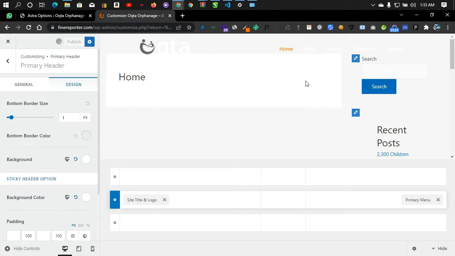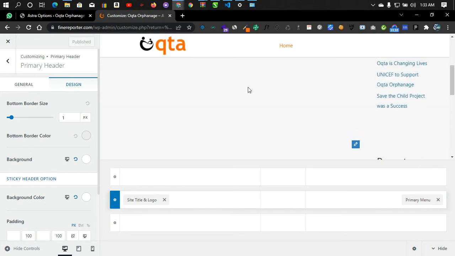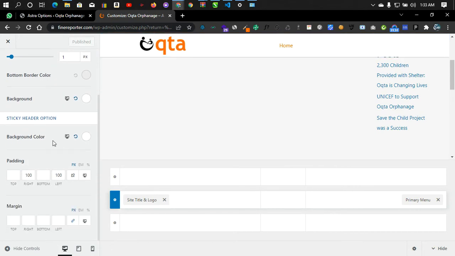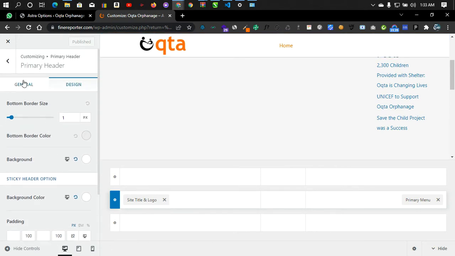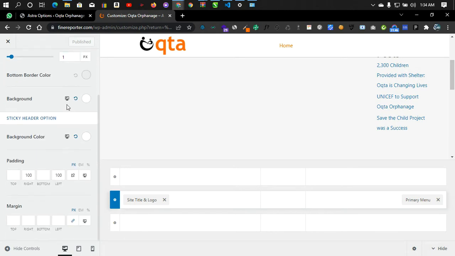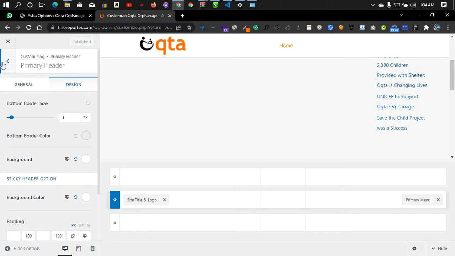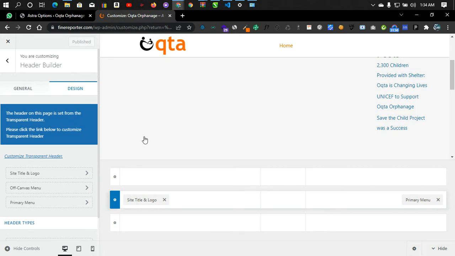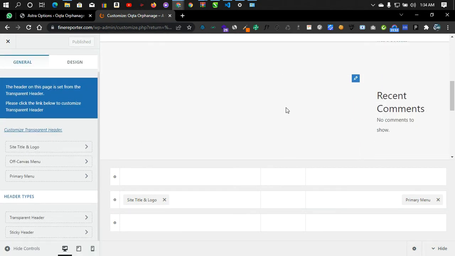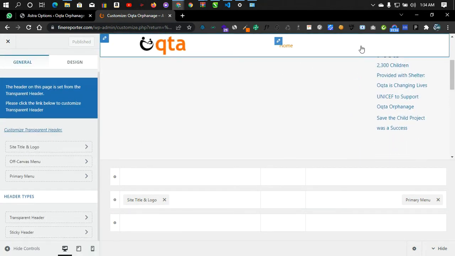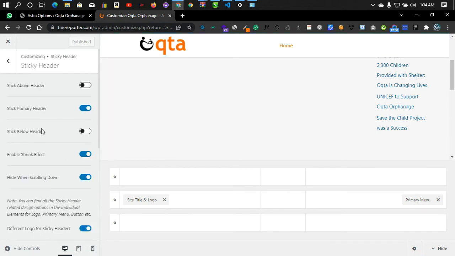So going back to publish, great. So one thing I need to do on the sticky header option, let me go back here, go back to the sticky header, and if you see, when we have the sticky header on, the text can't be seen over here, so we have to give it a color that can be seen. Sticky header.